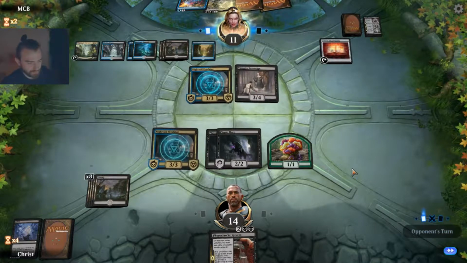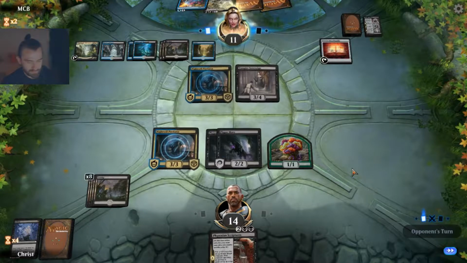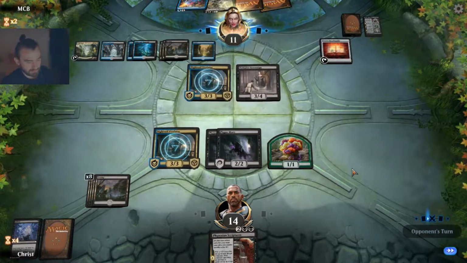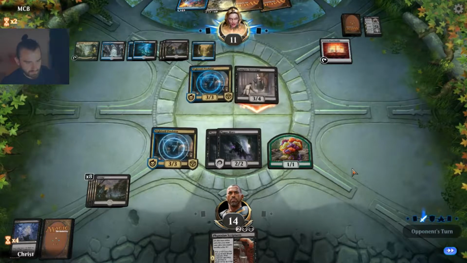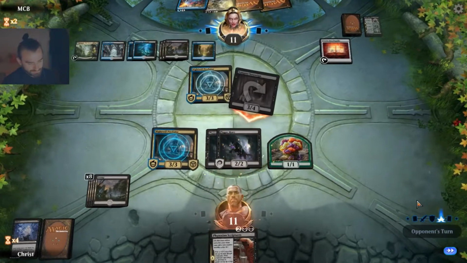So we need to rely on a good series of draws here. Could happen. If we get an Eldest Reborn, I'm pretty sure he counters that. If we get a Duress, he might negate that. So we have a lot of live draws, I would say. Trade with the Sovereign. No, that's not what we want to do. We want to trade with the Predator.